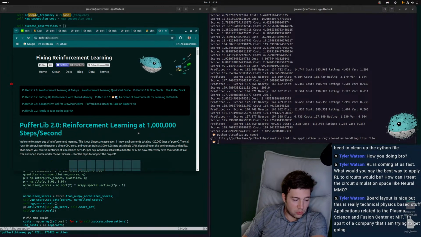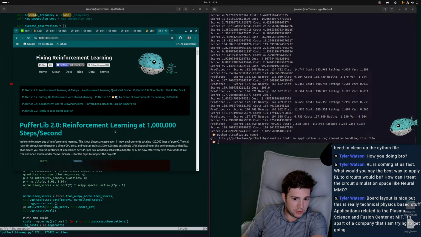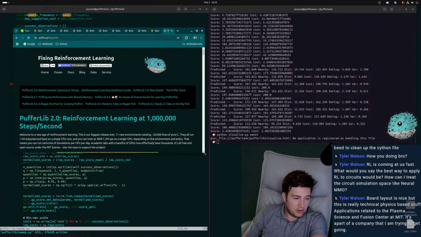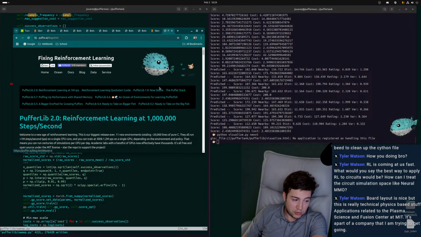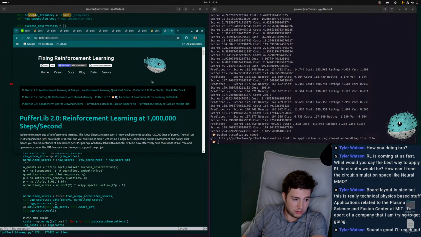I'd have to see what type of thing you're trying to learn and whether it's feasible to write a fast sim for it. Generally, where RL is at the moment, you want to be in a space where whatever the problem is you're trying to solve, ideally you can have a fast sim for it. So I can look at that and see if that is feasible with the techniques that we use.